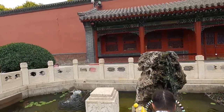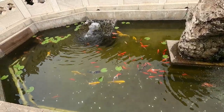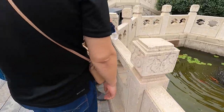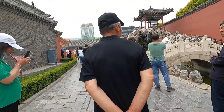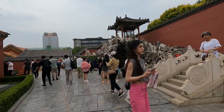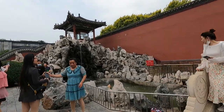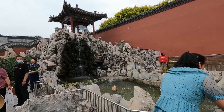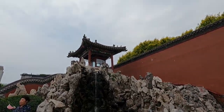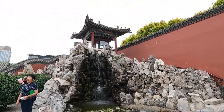Just to give you an idea — the imperial palace in Beijing is about 12 times bigger than this, so comparatively speaking this is pretty small. But that's fine with me; I don't really need to walk around a place 12 times bigger. I'll go to Beijing another time. For today I'm happy this place is sort of compact — this is just a brief quick tour and I've been here several times before.